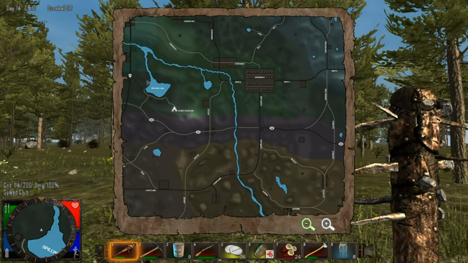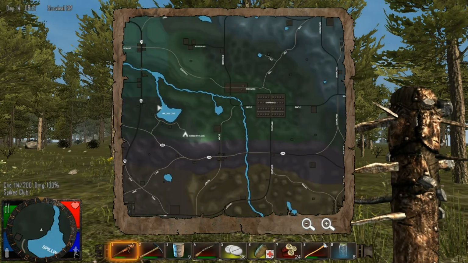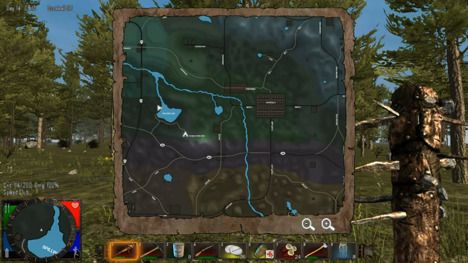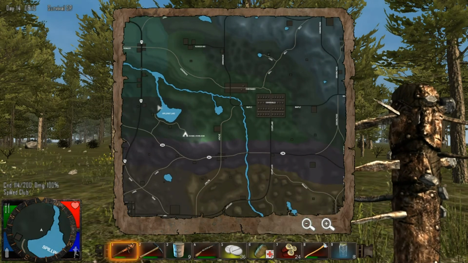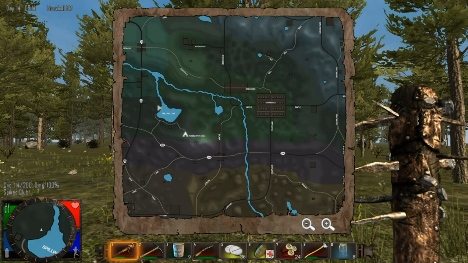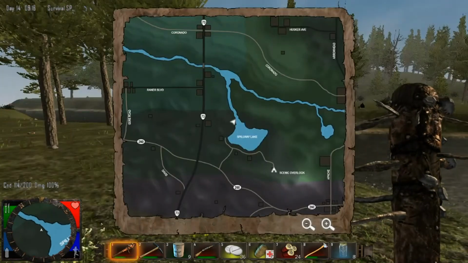Generally the more populated, you know, Ghost Town and this big town here, Deersville. There's going to be a lot of zombies there, a lot of dogs, a lot of like those. They have like a Hulk, like acid spitter. Not very fun. Let's go through some of the biomes.